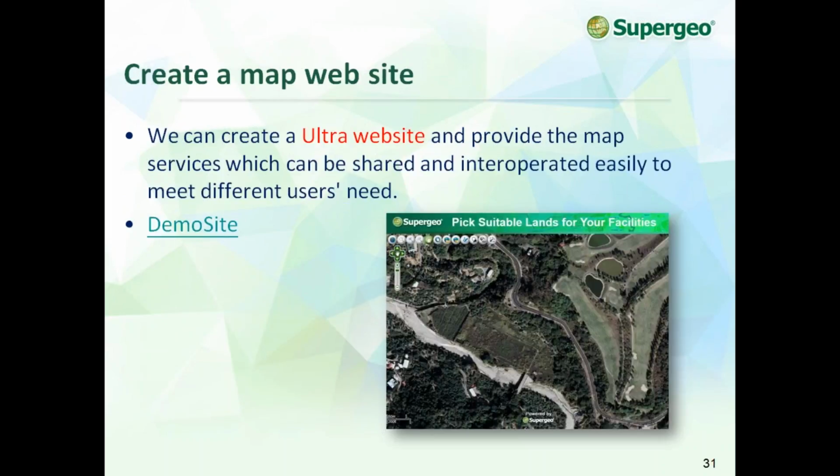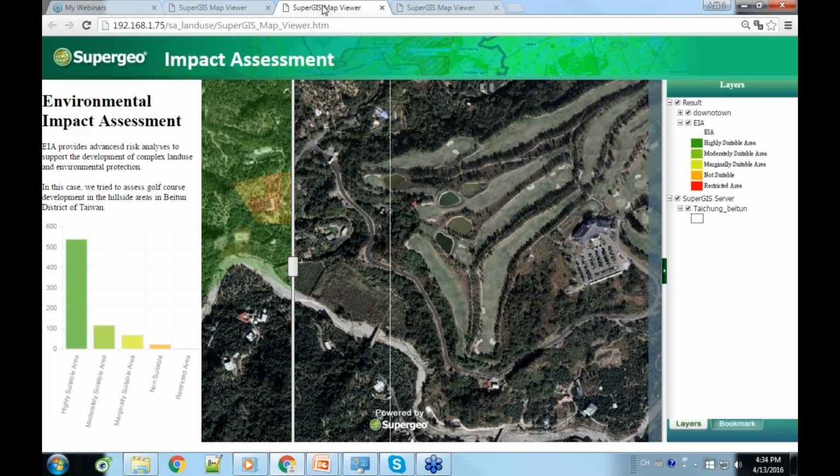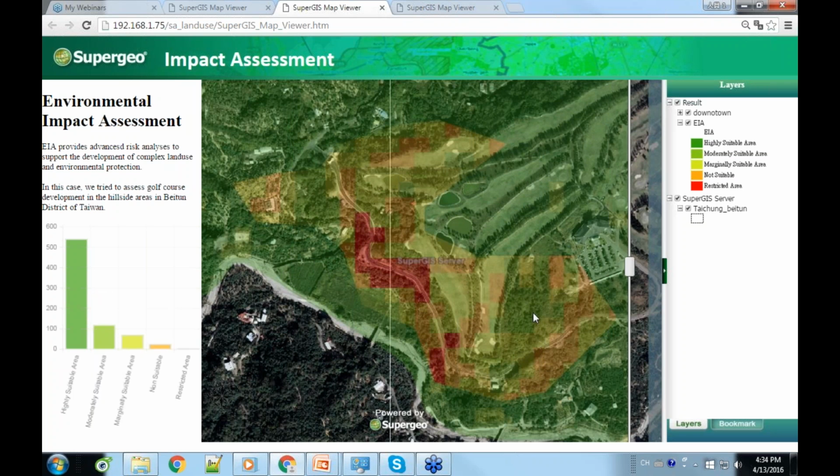Furthermore, I can even publish those data on the internet. So I will show you this information using SuperGIS Server. Here I prepared a demo site to show you how I created my own map website. Okay, everybody can see this map website. It's my own site to share what I saw and my analysis results. Everybody can see the bottom left, where I can give you some information about what I saw and any ideas, and it's easy to zoom in to show our suitability map result in this case.